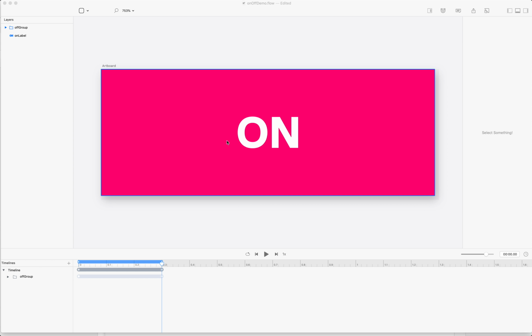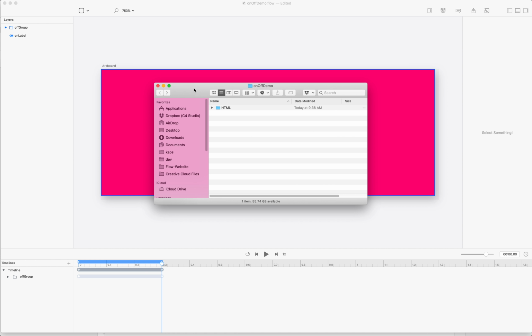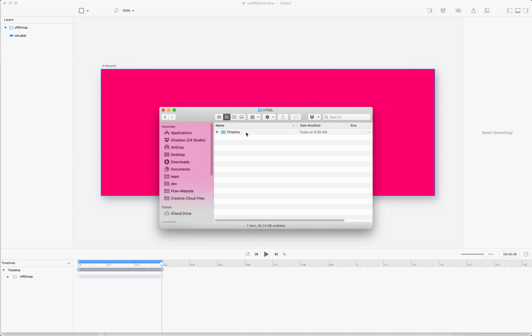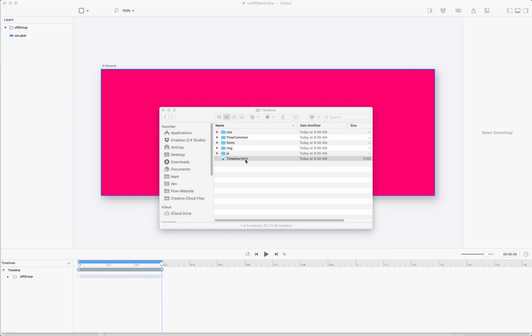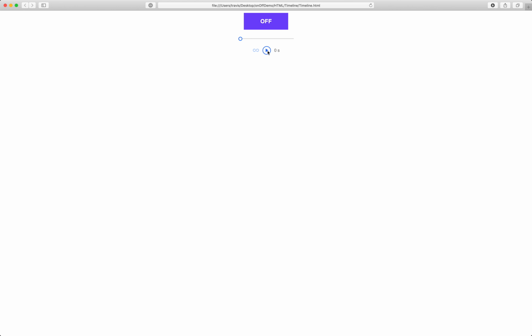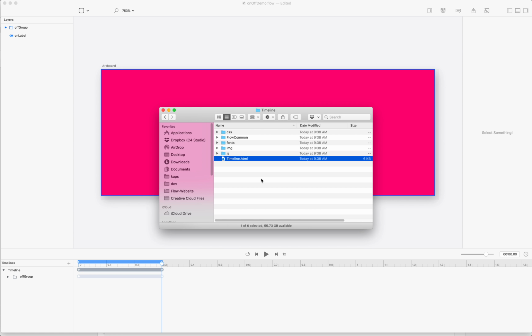We're going to open that folder. Going to double click, go into the timeline, click timeline. There we go. Press play. Okay, great. There's our 0.3 seconds. Now, what we want to do is change from an on click event to on hover. That means we're going to work with the HTML toggle button export.